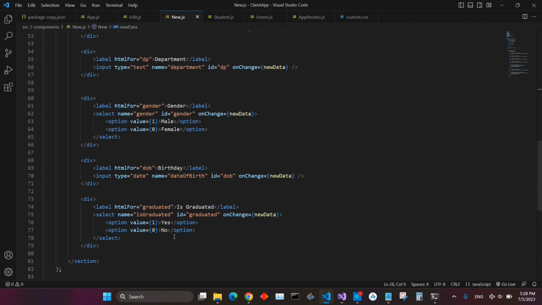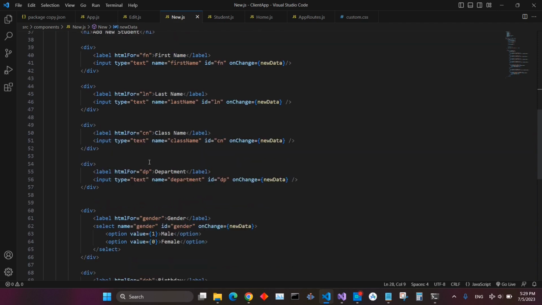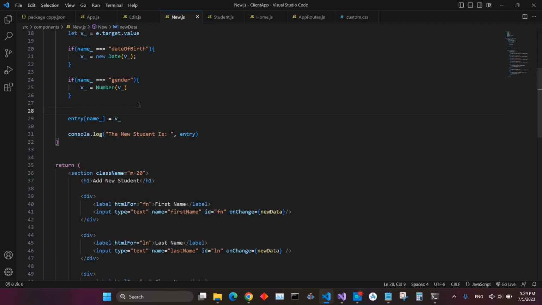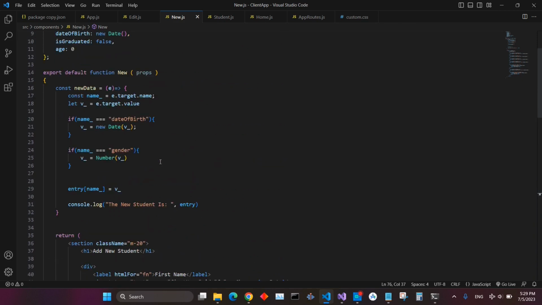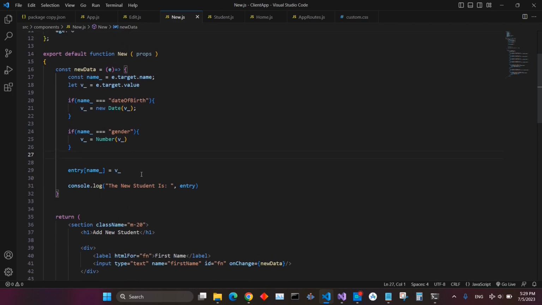And then for is graduated, again based on 1 or 0, we say true or false because we gave it boolean there. I also can give here true or false, but then you get a string true or false, not a boolean true or false. You have also a new thing in JavaScript, get value as, but for that you need to get the input and stuff.